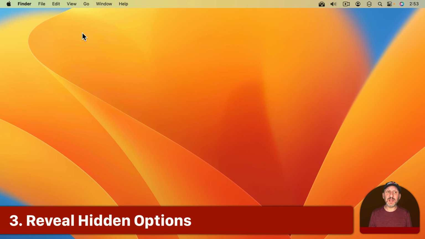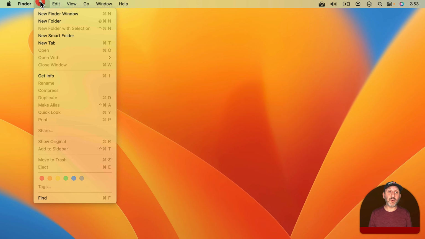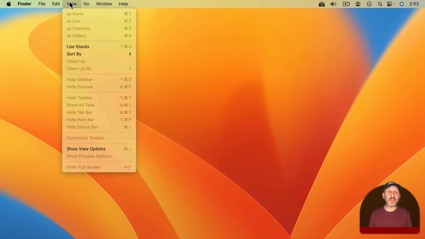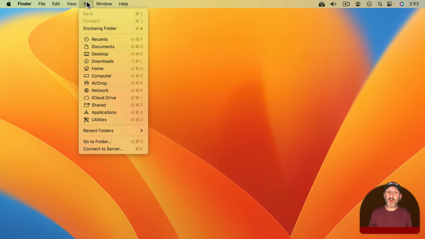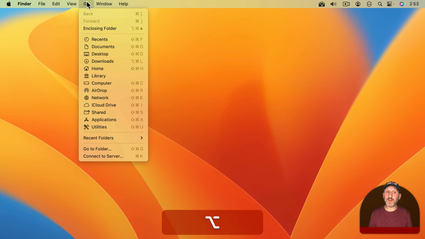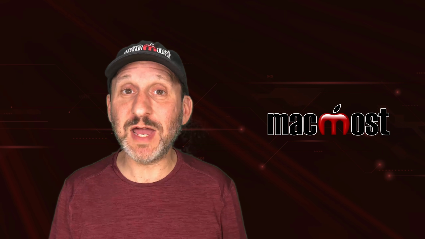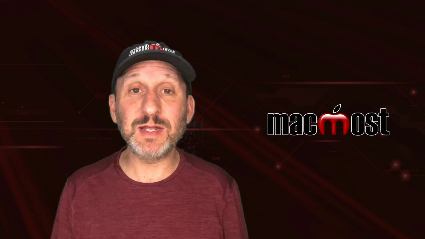And speaking of the Option key, it actually gets you more options in the menu. So if I go to a menu like this, I could see the items that are there. But if I then hold down the Option key, I could see some of those change. Like for instance, Get Info changes to Show Inspector. If I look in the View menu, holding down the Option key changes Clean Up to Clean Up Selection. In the Go menu, a new hidden item even appears. If I hold the Option key down, you can see Library appears there. In the apps you use most, it's important to hold the Option key down and explore the menus to see what hidden commands there could be.